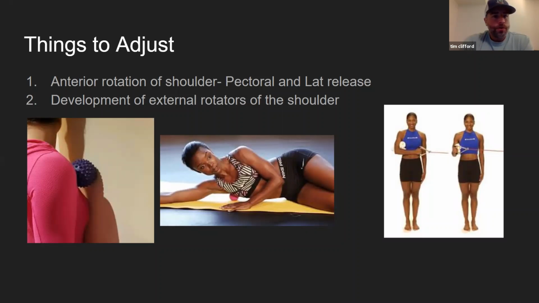So what we're going to do for pretty much all of these is, if you're having a problem on the front side of your body, like if we're having pain here, it's usually going to be the muscles in front are overdeveloped, the muscles in back are underdeveloped. So what we then need to do is get the muscles up front to relax, release, become more open. Then we need to develop the muscles on the back side.